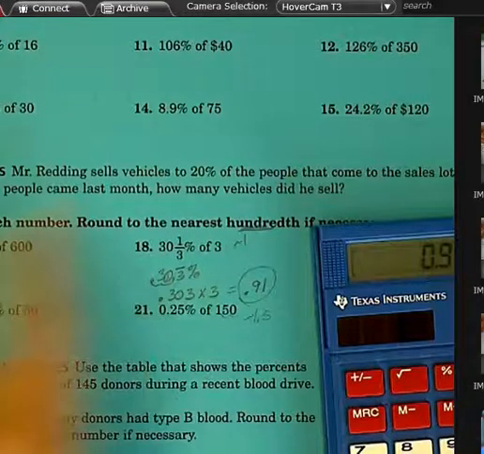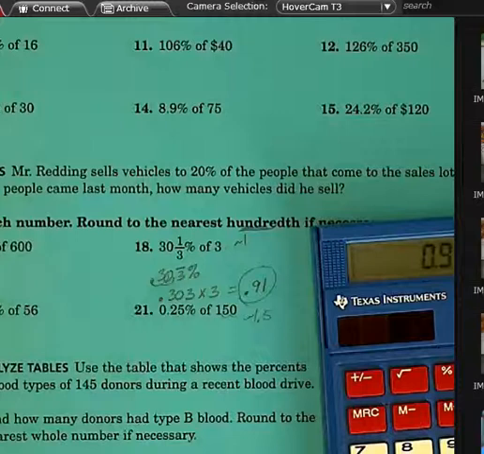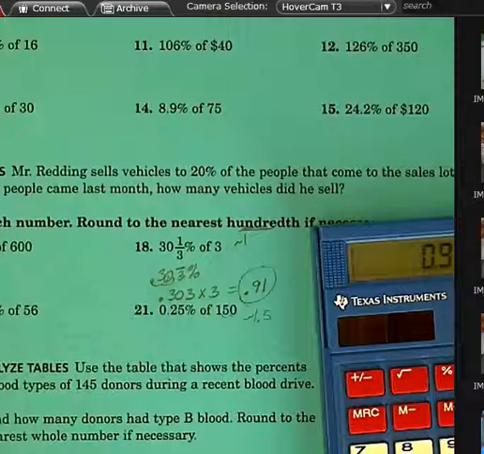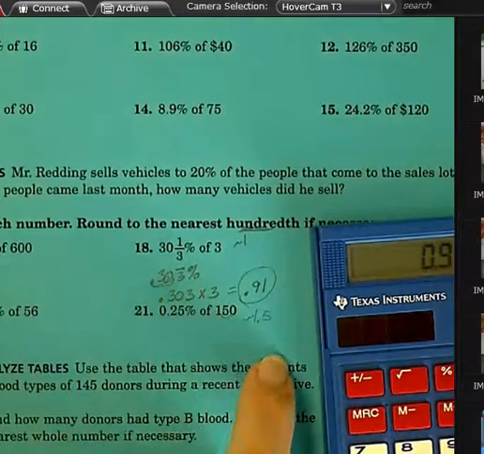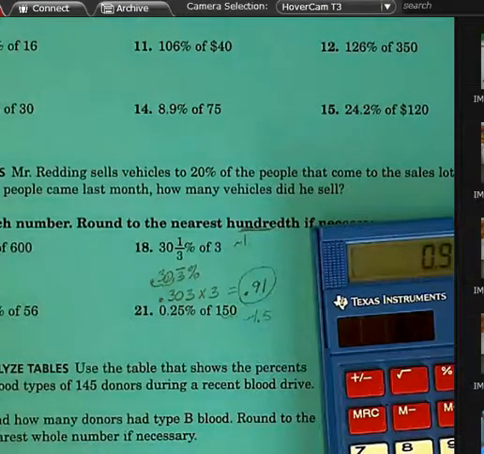Okay? And so down here on this side, if it's more than 100, it should be more than the number, obviously. You're always going to move it. Percent means out of 100, there's 2 zeros. I move it 2 places to the left, because it's going to get smaller. Because if I moved it the other way, I'd end up with times 25, and I'd end up with something in the thousands, which is nowhere close to about 1.5. Okay?